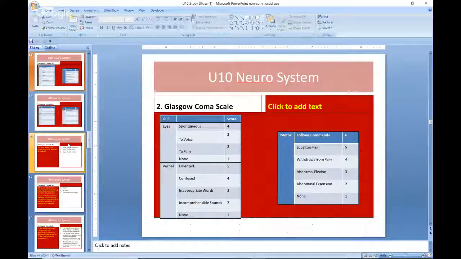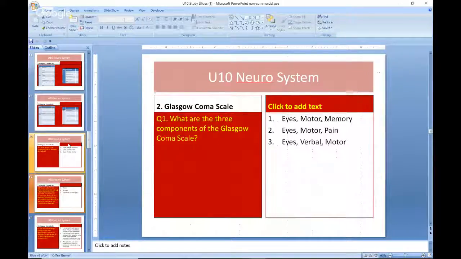What if I say, hey Ashley, can you point to where you're hurt, and you point to your arm and there's a broken arm there, to command? Yeah, they would be following my commands appropriately. So that would be a 6. So what's 6 plus 3? 9. And what's 9 plus 3? 12. So their Glasgow Coma Scale would be 12. And if we look at the scale that goes with this, that just means they had a mild head injury. They get their bell rung, but it's mild at this point.